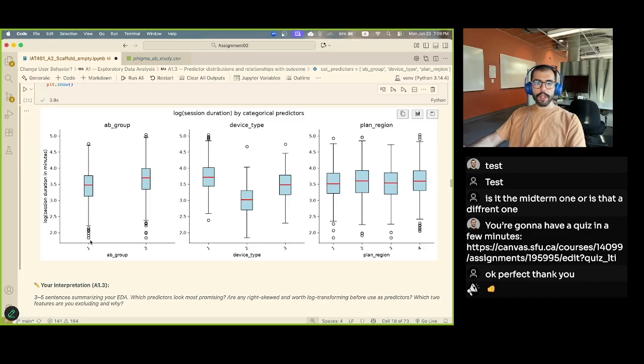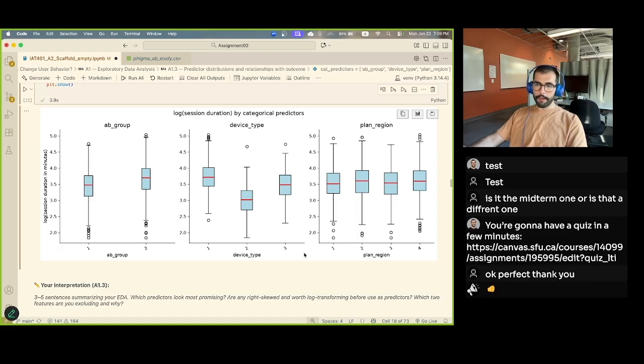So shifting from group A to group B here, we see some differences. We see that the median for group A, which was the control group without any AI suggestion, is a bit lower. The maximum here is a bit lower. The minimum is a bit lower. And we can technically say that an average user in group B has a bit longer duration compared to a user in group A.